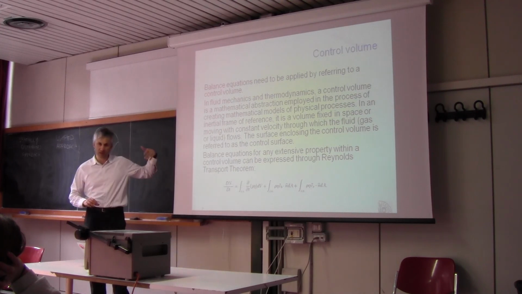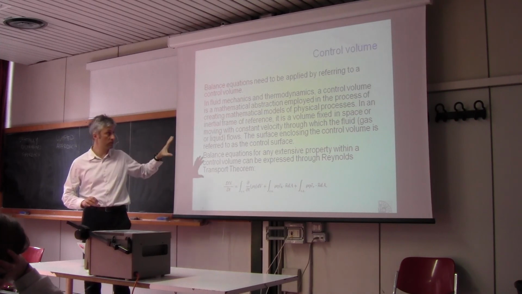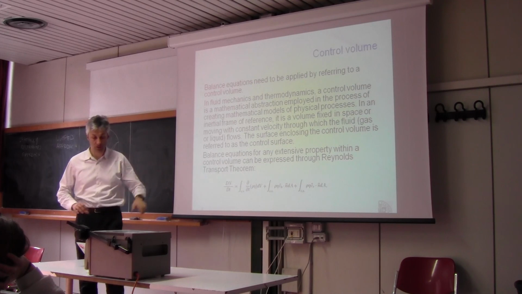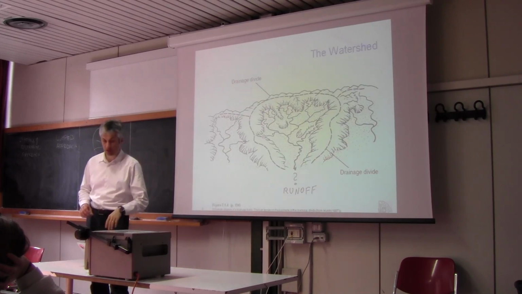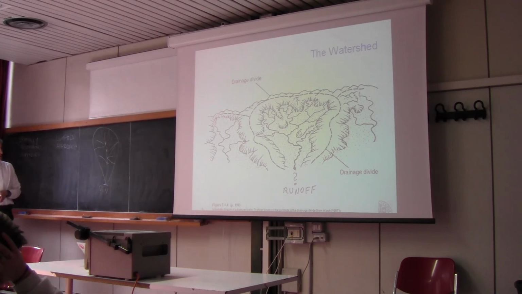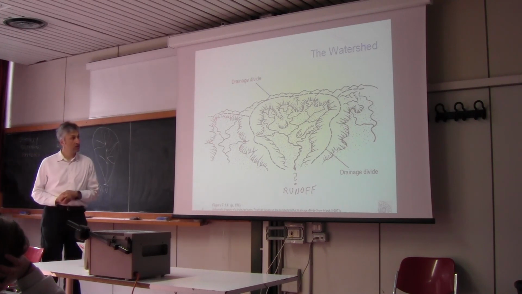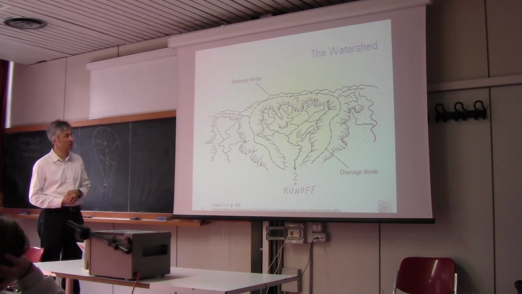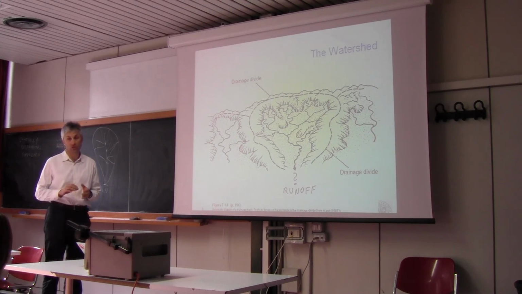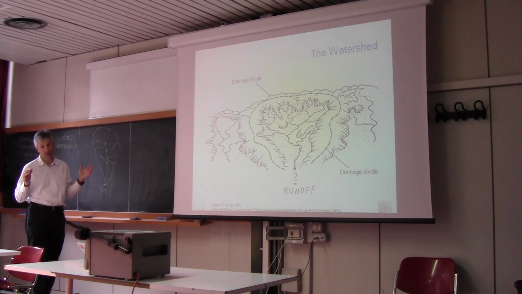I am skipping this slide. I will talk about it tomorrow, on the Reynolds transport theorem. This is an important theorem that we will use to derive our balance equation. I'm just skipping it to tomorrow because first I want to explain to you some practical examples. So the catchment or watershed is our control volume, as I said, which may be considered in its entirety as a unique entity, or we may subdivide it.